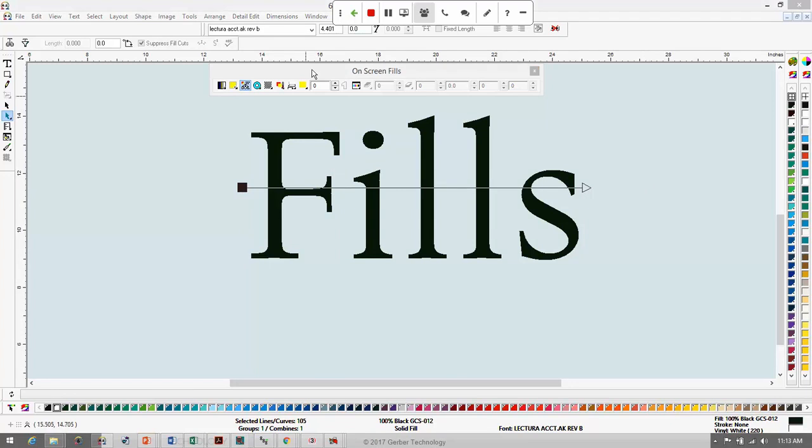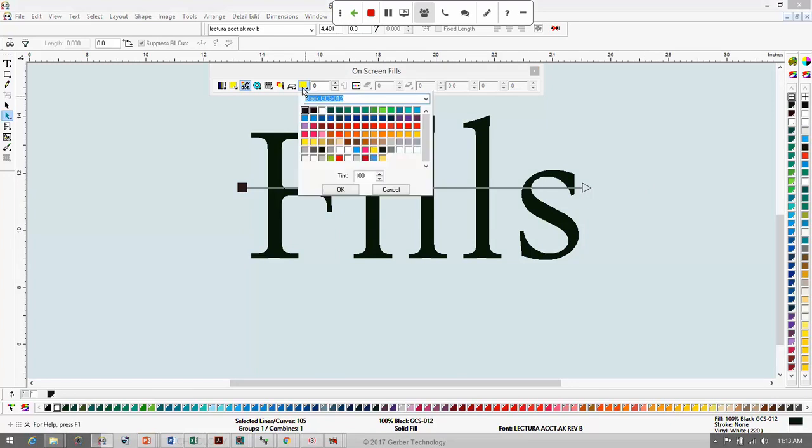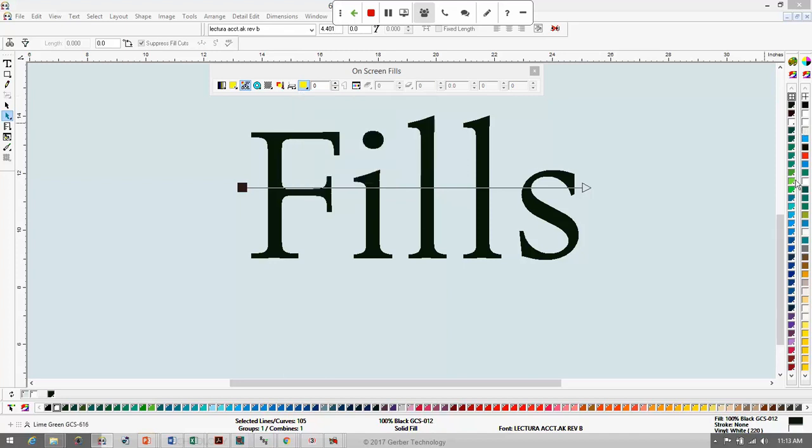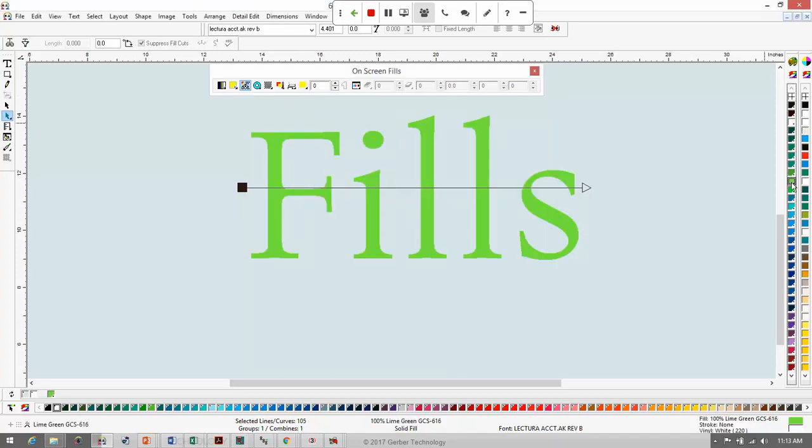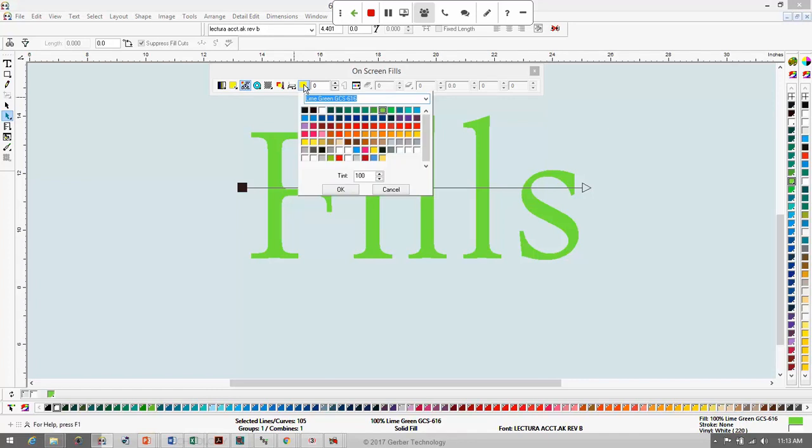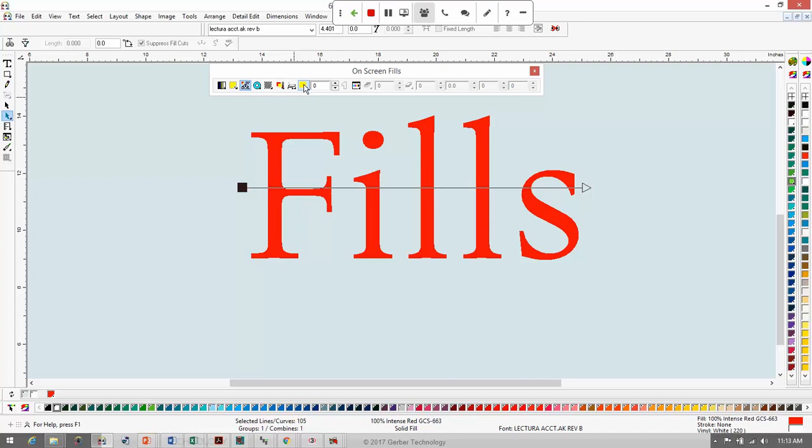But then you can come up here and choose a color from this drop-down, or you can still assign colors from your traditional palette over on the right-hand side. A lot of times I like to do it from this one because I can type in the beginning letters. So if I want intense blue, I just type in INT and hit the down arrow. There's intense blue. If I hit the down arrow again, it'll give me intense red. Click on OK, and there I have intense red.